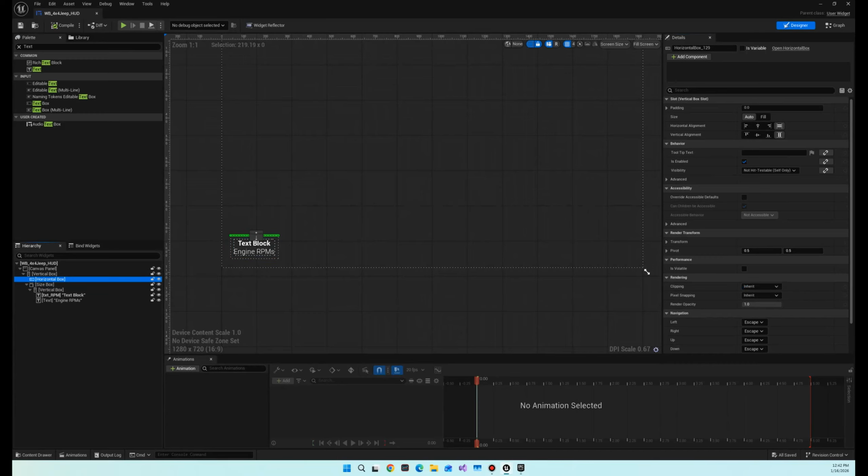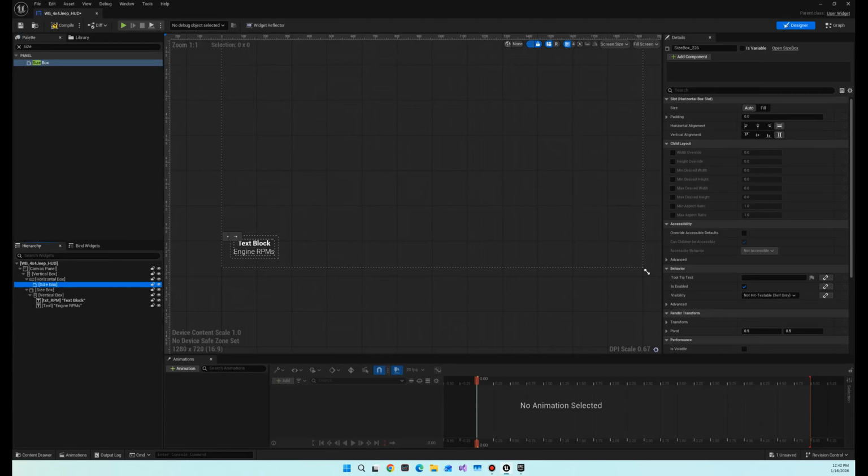So now let's come back up to the horizontal box, and in the horizontal box I'm going to put another size box in there. So let's go get the size box. Again, I'm going to put a padding of 16 on the size box, and we'll keep it auto.